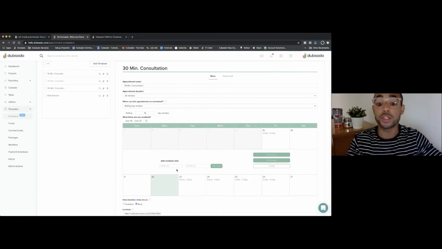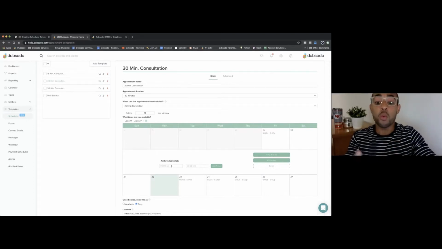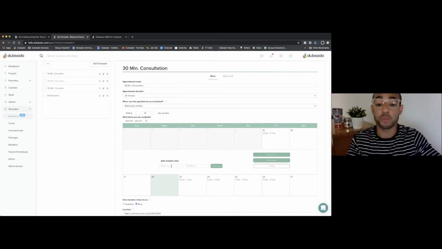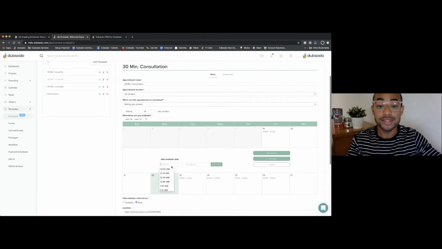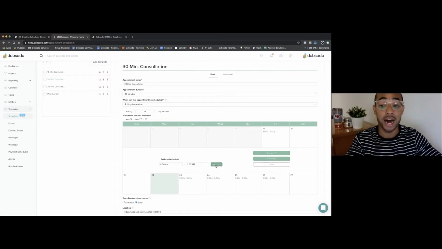The next thing you can do is actually set your available time. Just to give you an example of what's possible, you can set blocks of time in here. Let's say I'm available from 8 a.m. until 11 a.m., and I click add times and it adds that slot in here.